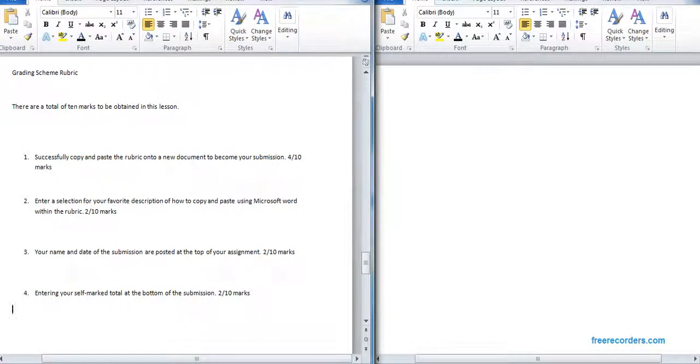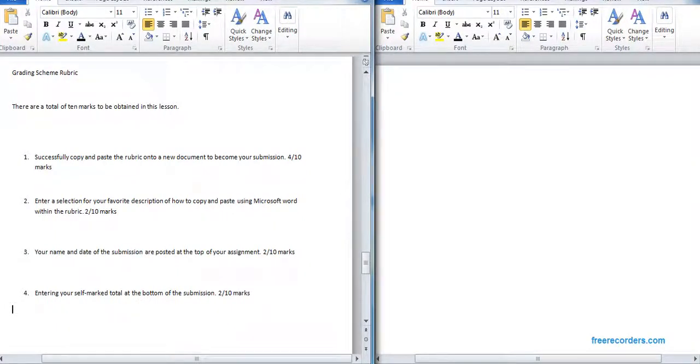By the end of this lesson, you will have learned how to write an assignment within a marking rubric. Using this method to complete your assignments will help you break the project down into smaller parts and enable you to ensure that you have met the criteria for each mark on the rubric. Once you have completed this lesson, you will be able to grade your own assignment prior to submitting.